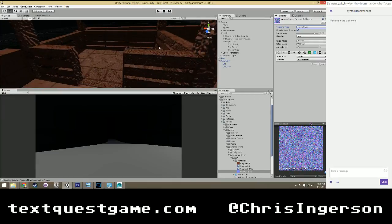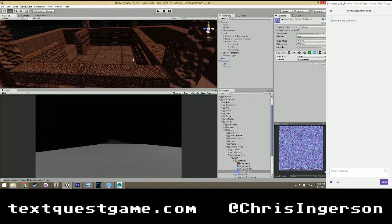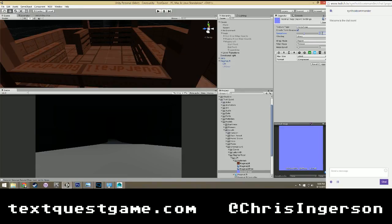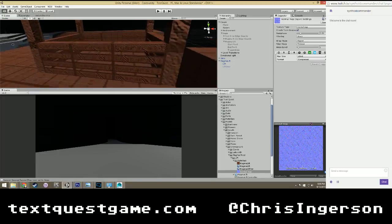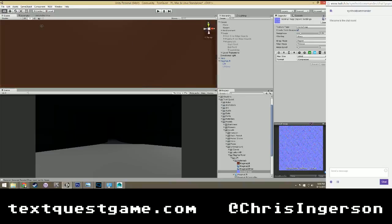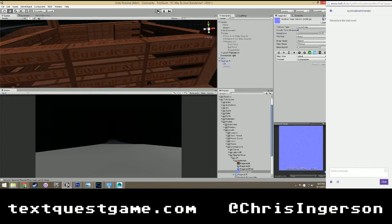Whoa! Maybe if I get a less pronounced effect. And whoa, it just completely shattered what that normal map should look like. Maybe that's because the bumpiness is too high. Wait, nope. Okay, let's go to like 0.1. That's still really bad. Can I do like 0.05? I like that a little bit more. I mean, it's nice because it gives it texture, but too much texture in this way will actually make things distracting and you won't be able to read properly. Let's try 0.01. I really only want it to be slight. Like that. I kind of like that.